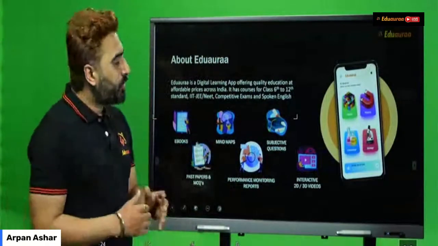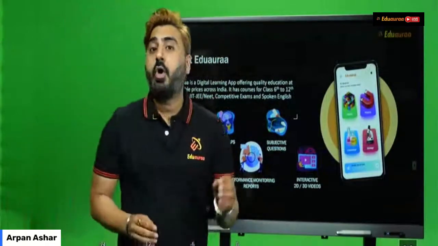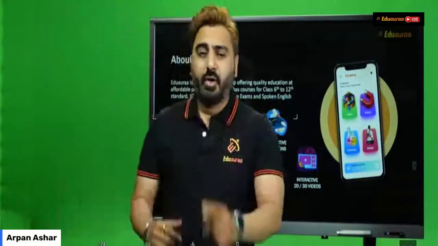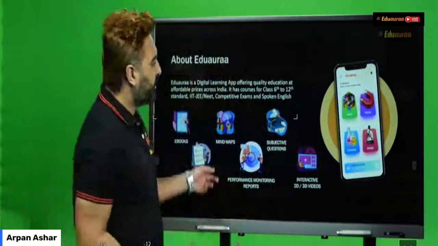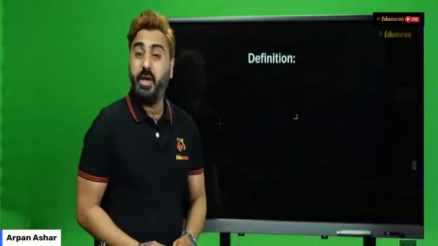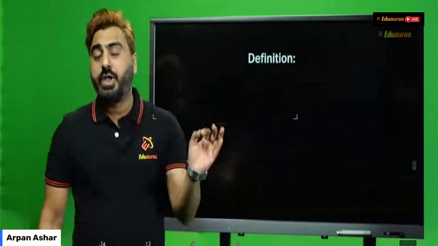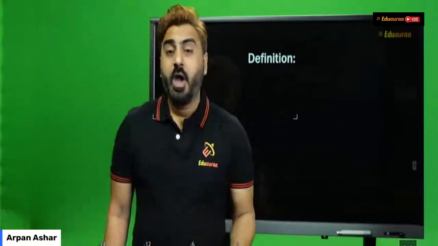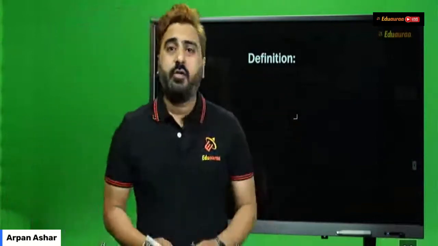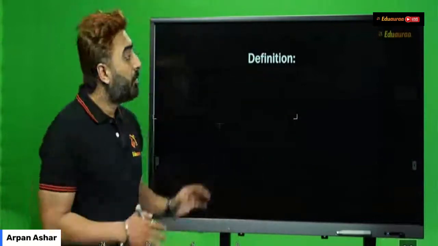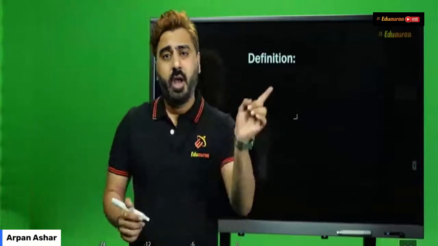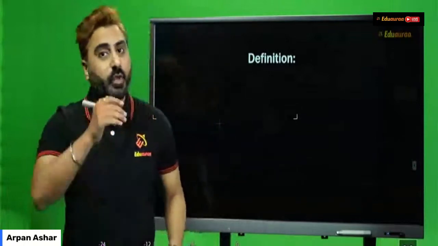So students, in today's session, we will be discussing matrices. We will have a quick revision of matrices, and without wasting any time, let's start. So students, first of all, what is a matrix? The singular form is matrix, the plural form is matrices. So what is the definition of a matrix? A matrix is basically a systematic arrangement of elements in rows and in columns.